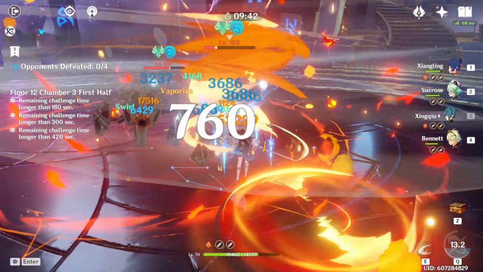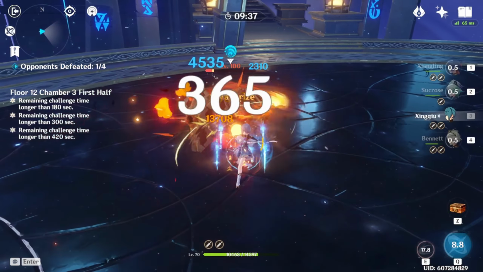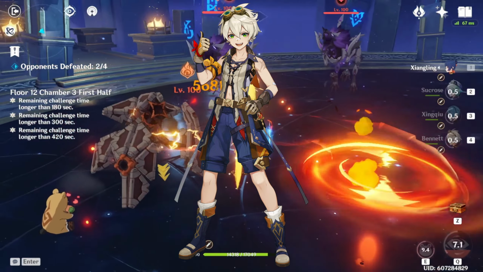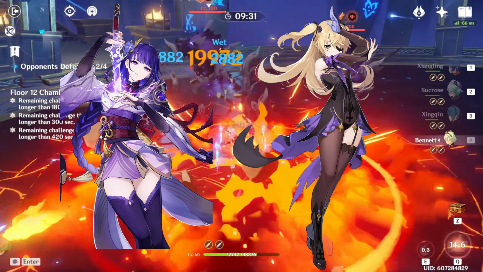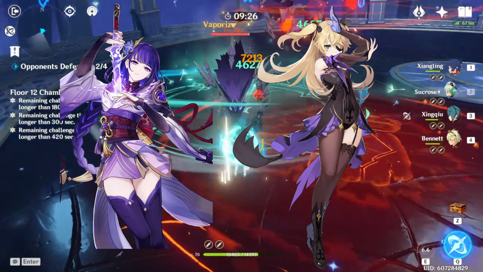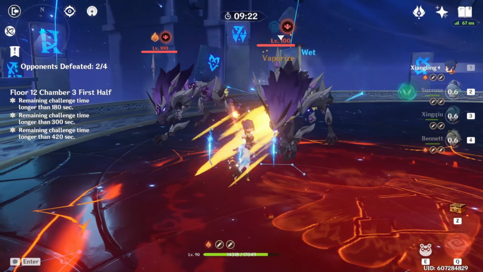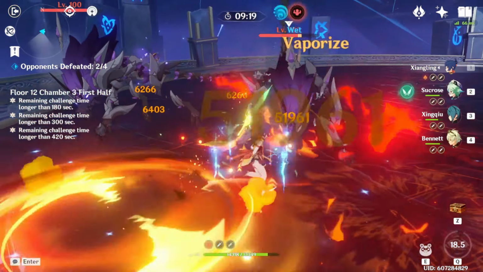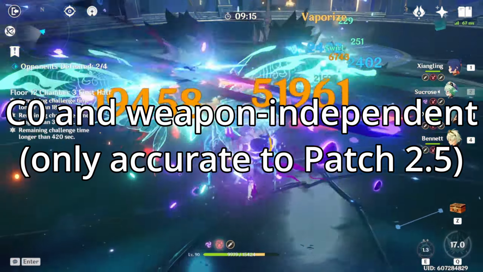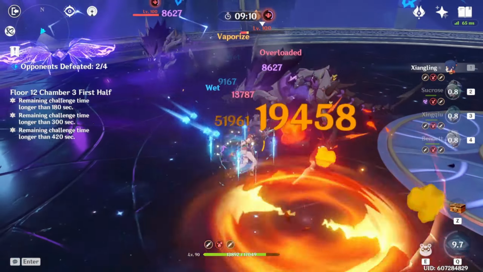The best batteries for each element with respect to skill generation only are going to be Kazuha at C1, Ningguang at C2, Bennett. Technically, Raiden is tied for electro, although Fischl technically wins out most of the time just due to the way her skill and burst work. Kaya and Shinobu with a stack sword. Note that, unless I specified, the characters listed are at C0 and are weapon independent. This is also only accurate to patch 2.5.